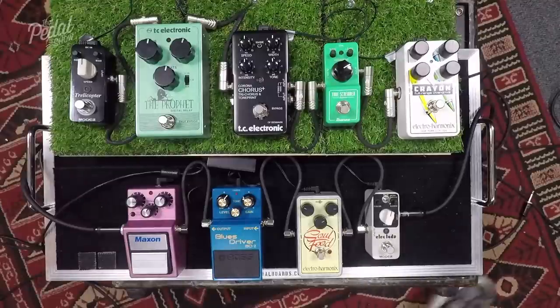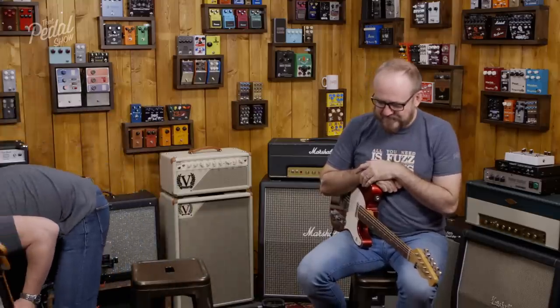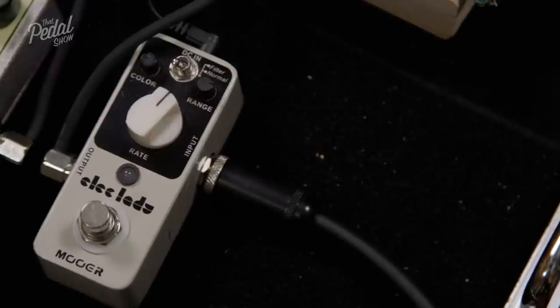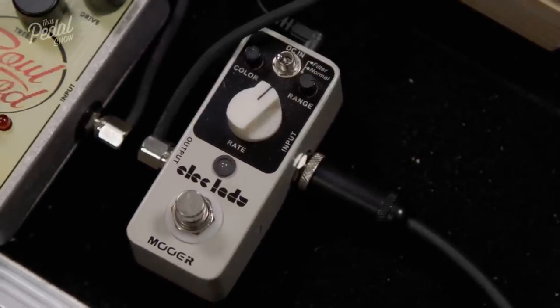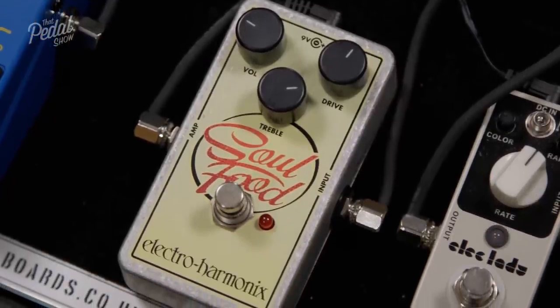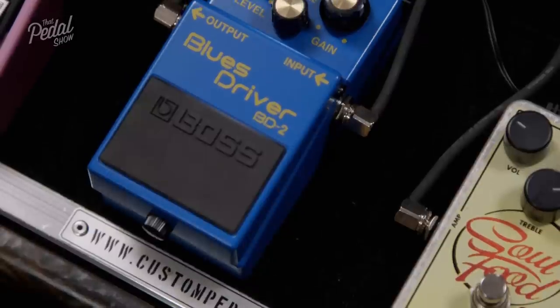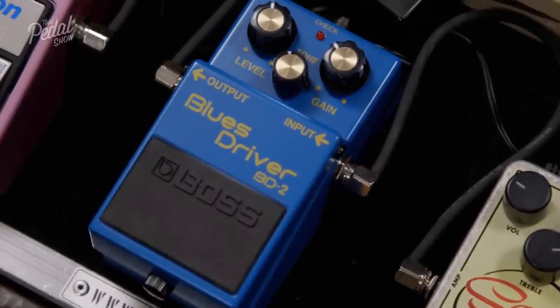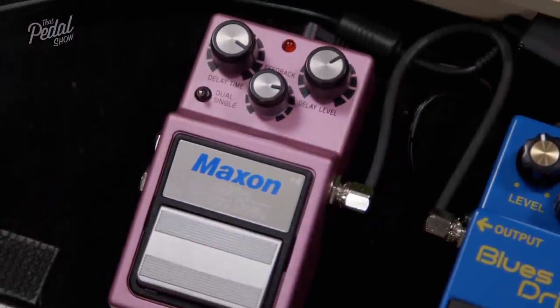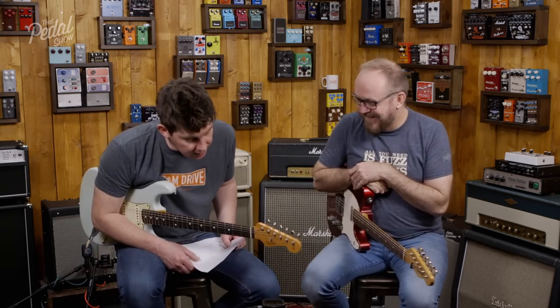I do! I've had to write mine down because I can't remember. Give us a quick run through of your pedals and the prices. Okay, so the Electro-Harmonix Lady, £46. The Soul Food, £70. So 116. The Blues Driver is £80. So 196. The Maxon is £96. Really? Yeah. What's that, 284? Yeah, I've smashed it.